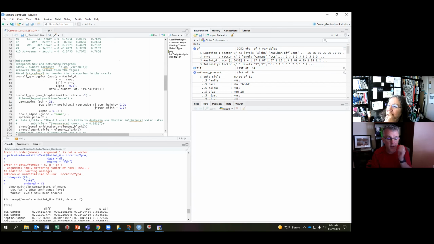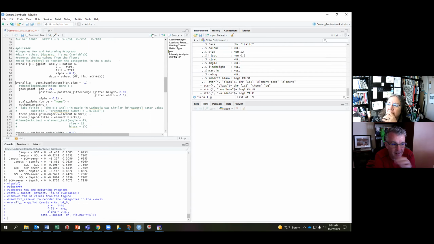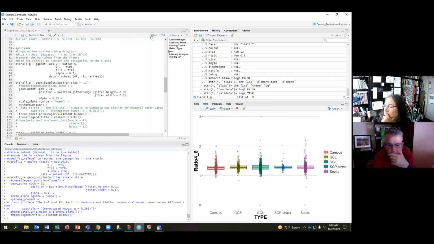So why don't we go ahead and run that? Line 83, and again, you can just press run. Right where I am? Yep, right where you are. It's going to look for the next line of code, and it'll run that. This puts something into the environment. It's basically setting up what the figure will look like. The next line is going to give us a box plot. We're going to hit run there. And this is what we see here.